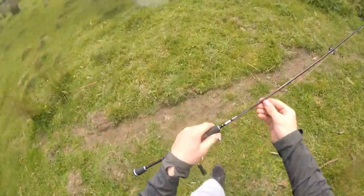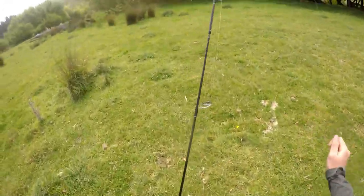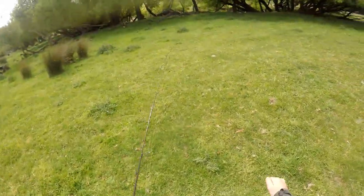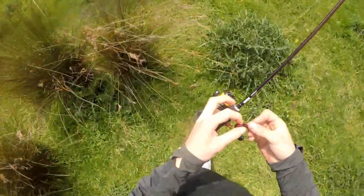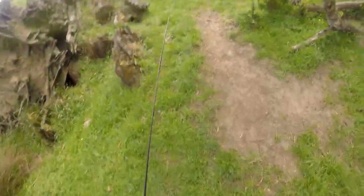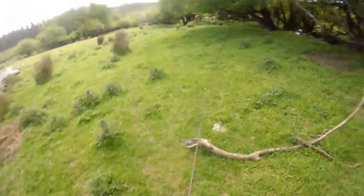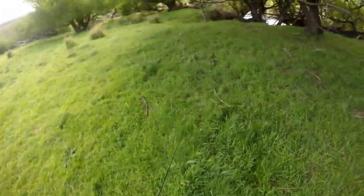I'm fishing with a Crucius rod, a 4 pound Timber Wolf braid, just a uni knot tied on to my 4 pound Jinkai leader, and on the end I have a 1/64th size jig head and a little Strike Tiger nymph with some trout oil on it. There goes a little birdie. So yeah, fishing this stream today, hopefully pull out a few trout. Just a quick little session, but we'll get into it and see you guys when we're on.